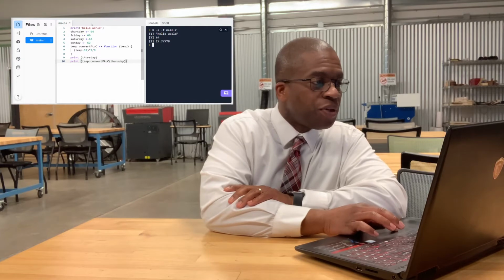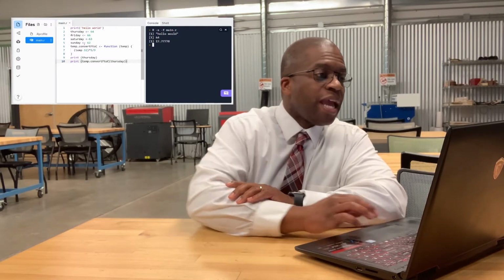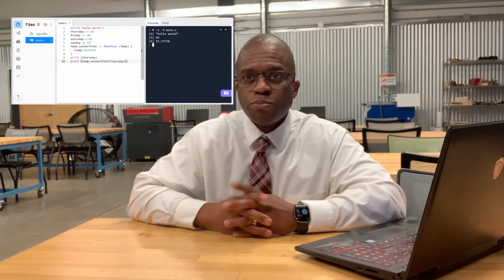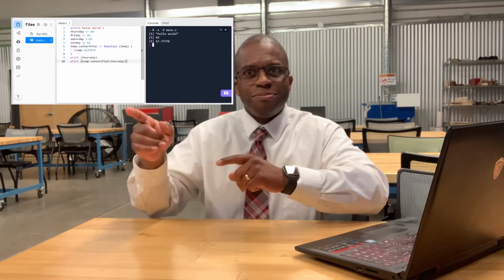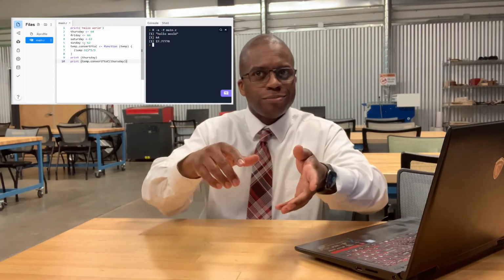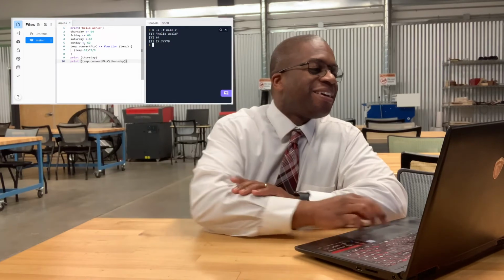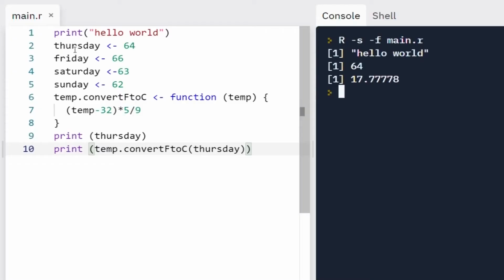Here, we have a little bit of code. It's looking at some projected temperatures from last week. We have these temperatures for Thursday, 64, Friday, 66, Saturday, 63, and Sunday, 62.